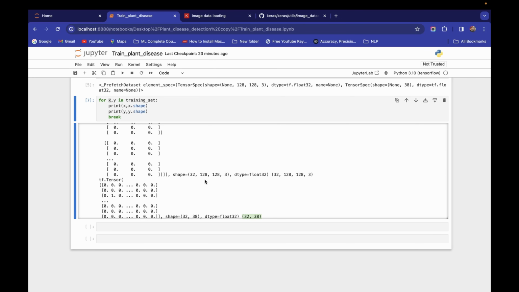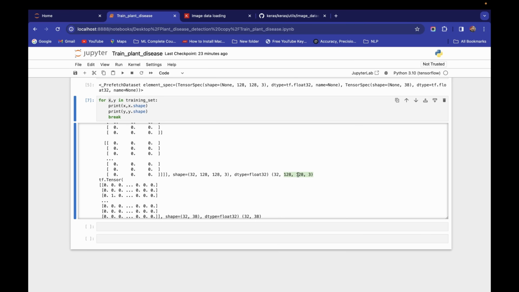So what is the meaning of this? The meaning is that at a time it's feeding 32 images of the training set and 32 labels of the training set. If you see here, 128 cross 128 and this 3, this represents the size of the image.